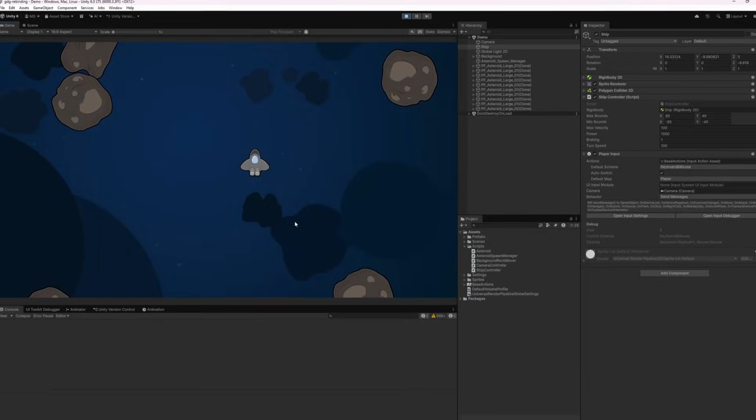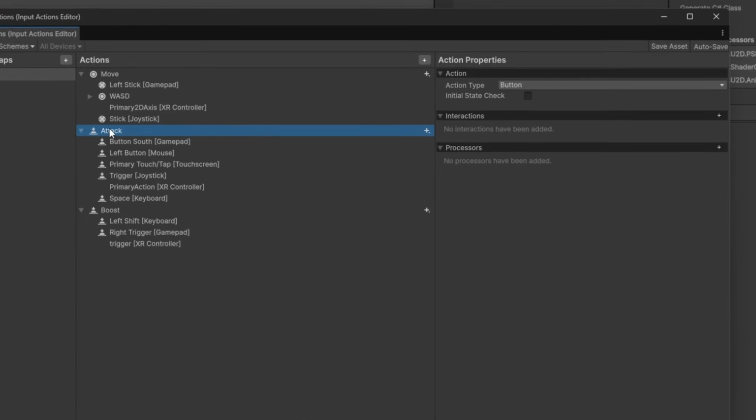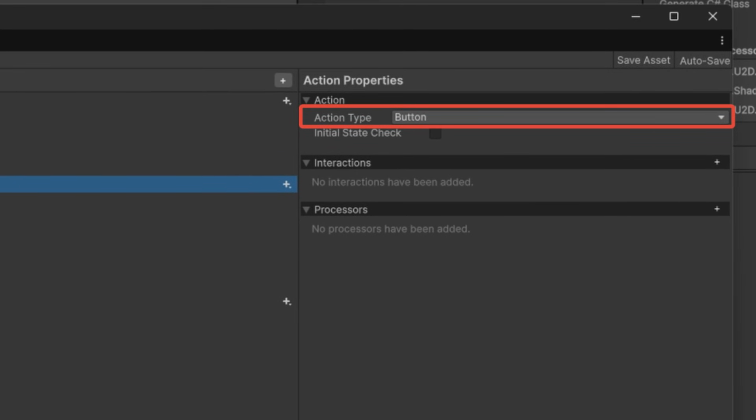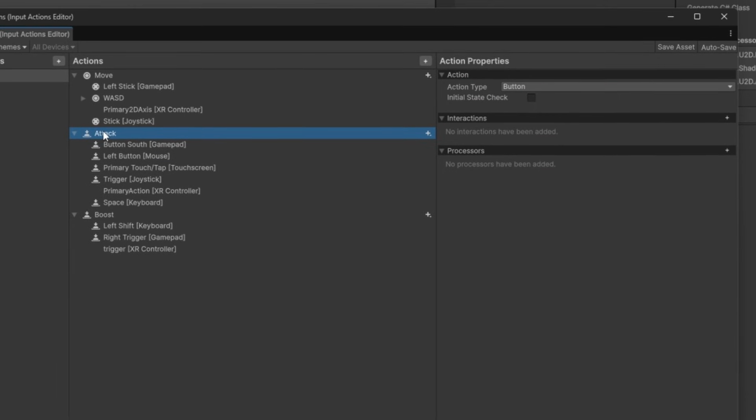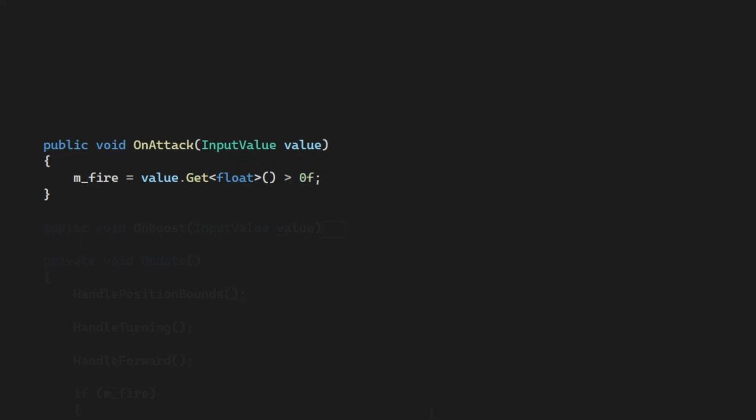Now let's make use of our shoot mechanic. Due to the way the actions work, when they're set as buttons, they only fire a single event when the button is down, but we don't want to keep having to press the space key, so we'll want to update our fire action from a button to a value so that we can detect it being unpressed. Now, in our onAttack method, we can check if the value is above 0 or not and assign a boolean to tell the ship to fire.